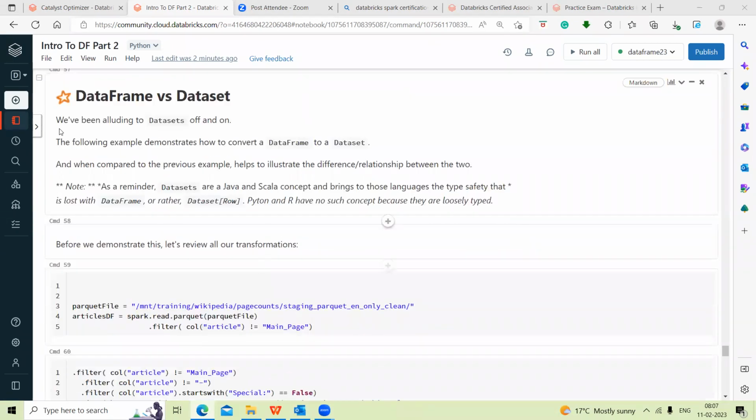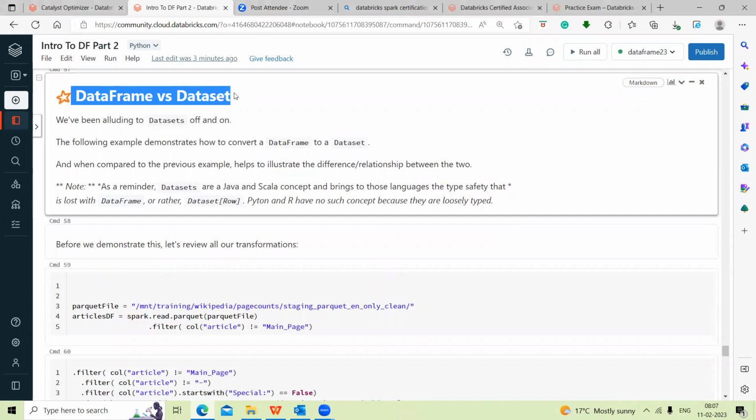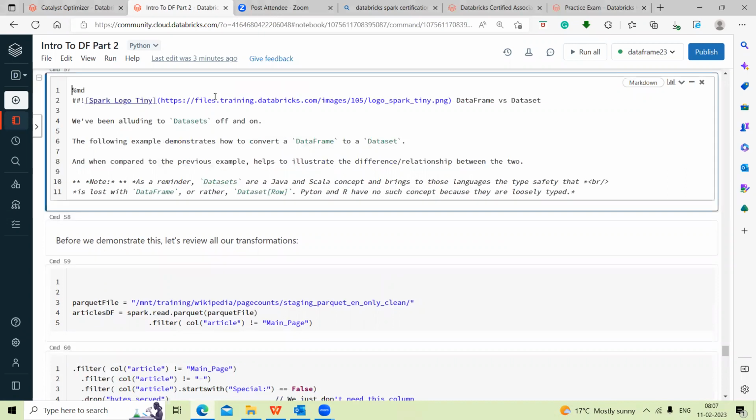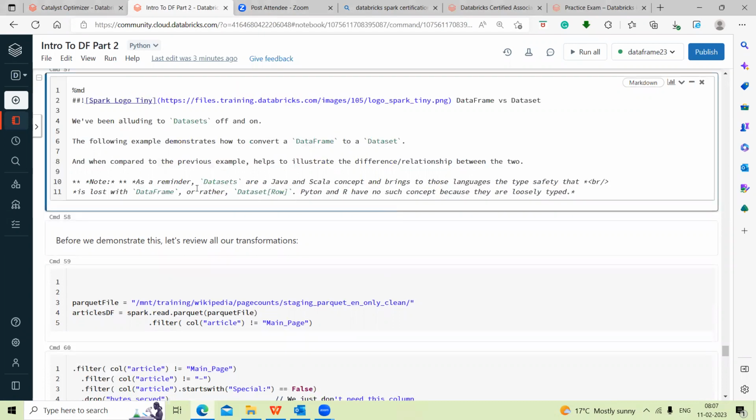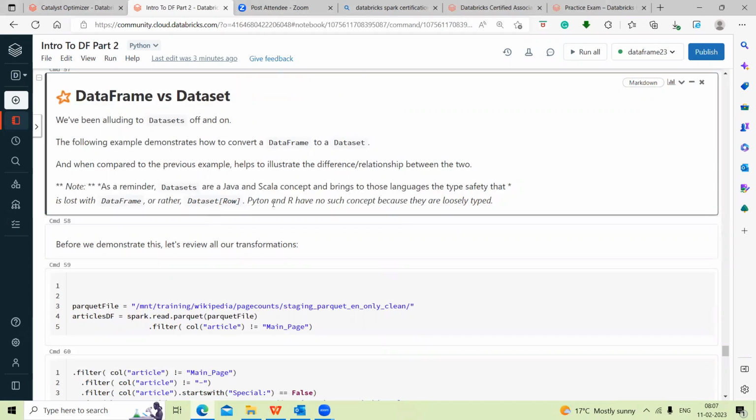Now, already we have seen the difference between data frame and data set, right? The basic difference is that data frames are used for Python and R programming languages, and there is no such concept of type safety because Python and R are loosely typed. They don't have any type safety like this.